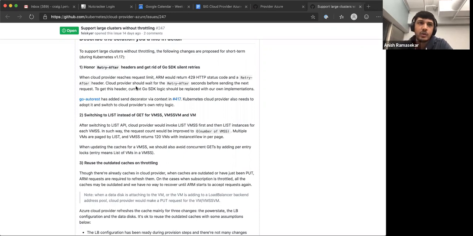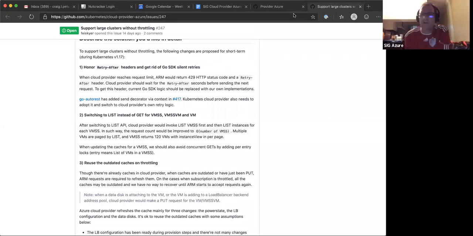And one thing that we are trying to tackle right now is what I'm seeing is when you have a cluster with a single scale set and 100 nodes, when you try to create a load balancer, it actually hits the rate limit. It's because when we try to update the NIC, we try to do it per VM instance of the VMSSs, and all the calls are launched in parallel, which hits the rate limit. So we've reached out to the load balancer team, and I think we probably need to discuss that a little bit more. But yeah, I think the work item that we are doing right now is making good progress.